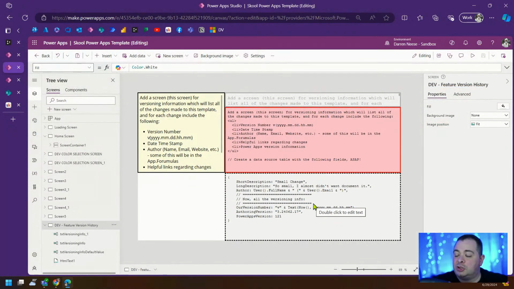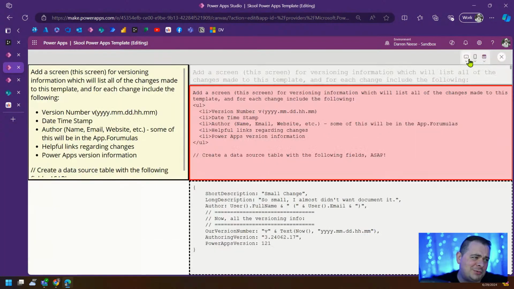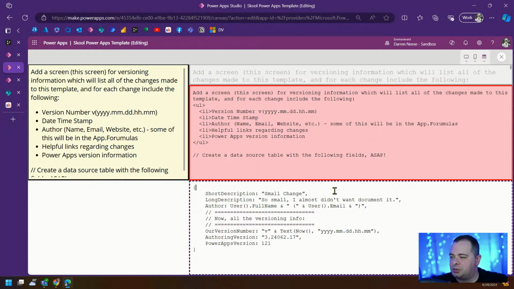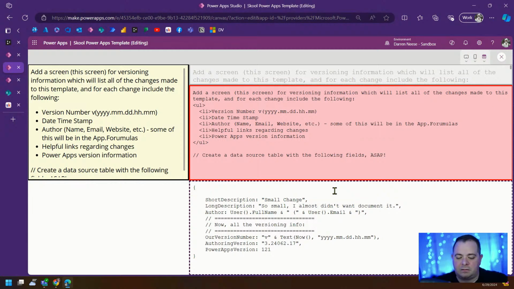Okay. So is there any other information we want to store here, guys? Because I like to do everything in one shot and not come back and forth, back and forth. Short description, long description, author. Now, I want to keep the descriptions by themselves.